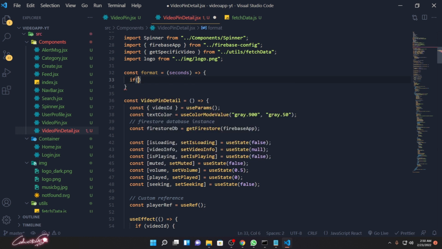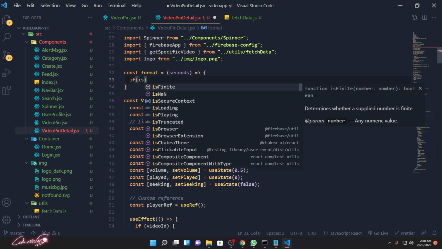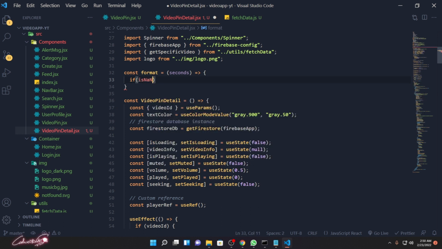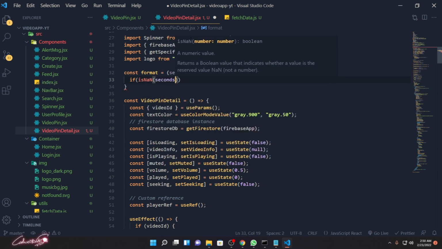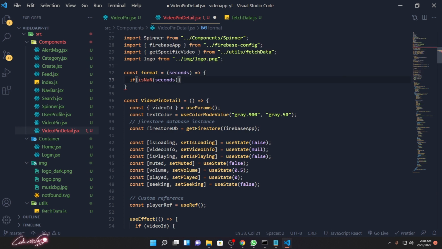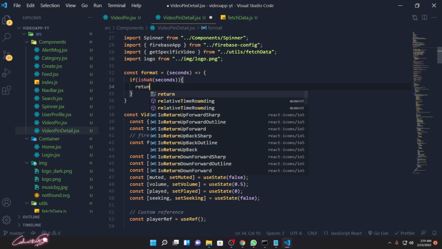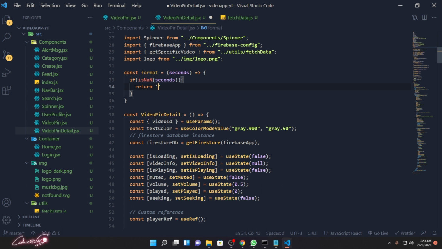If it is showing NaN, not a number, for the seconds we are passing, we should always return, because we need to handle it. Sometimes there are possibilities that we will get this mistake.